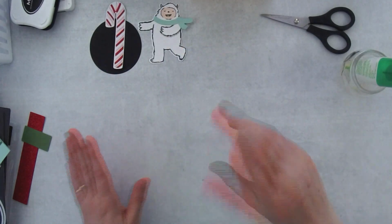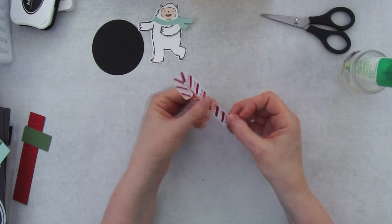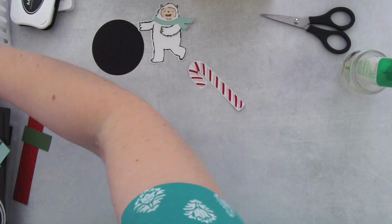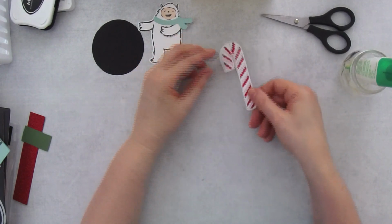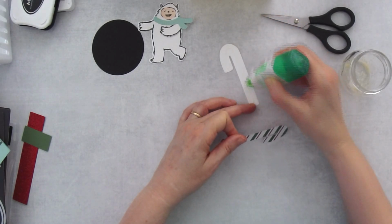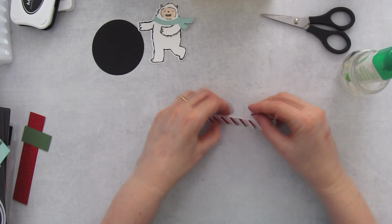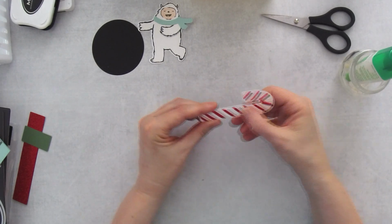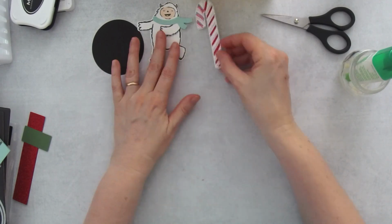That's a rhyme. Okay, the candy cane, I wanted to do something to make the candy cane a little stronger because the paper can make it a little weak. I also die cut an extra candy cane out of basic white cardstock, and I'm just going to glue the two of them together. This is just going to provide a little strength for my layering. You don't have to do this though. It's really not required, but I just found it easier if the candy cane had a little bit more substance to it than just paper. So now I've strengthened that up a little bit. Okay, so now my candy cane's ready.